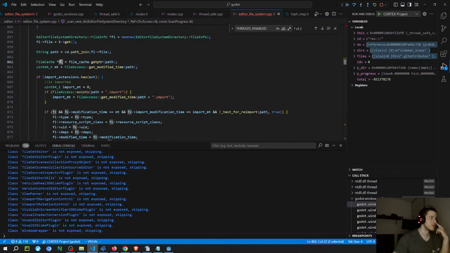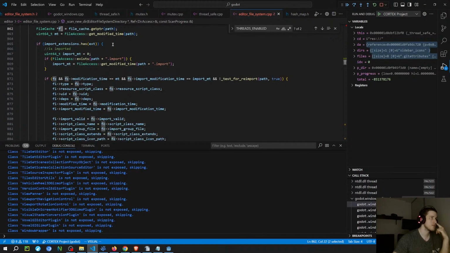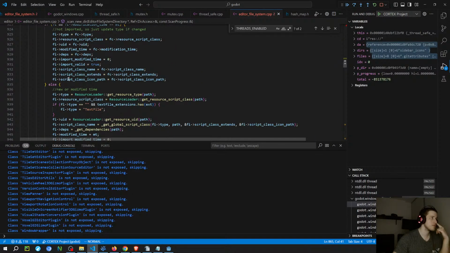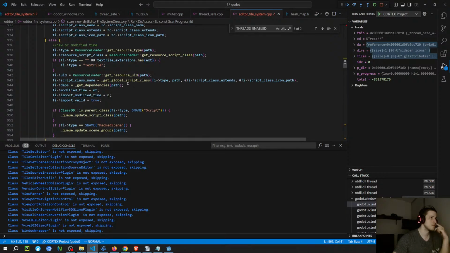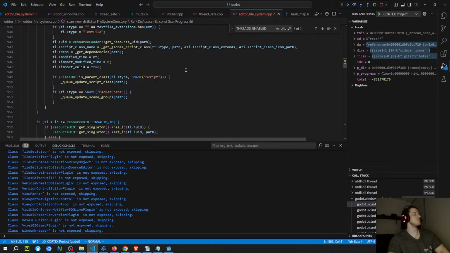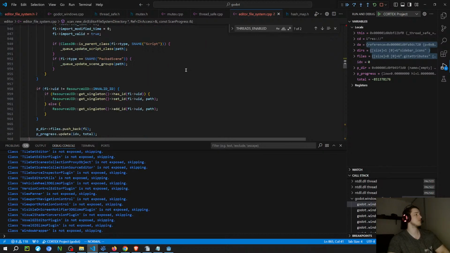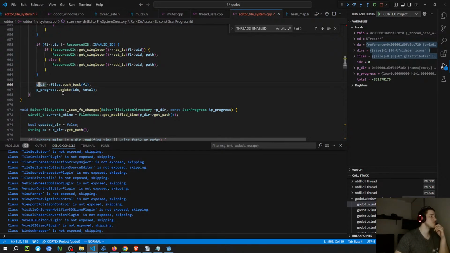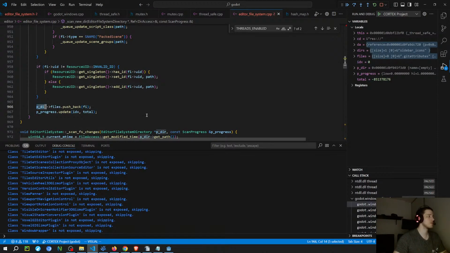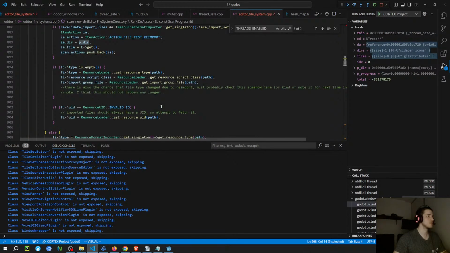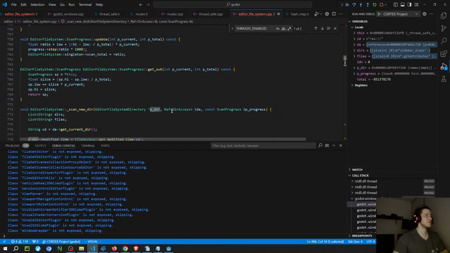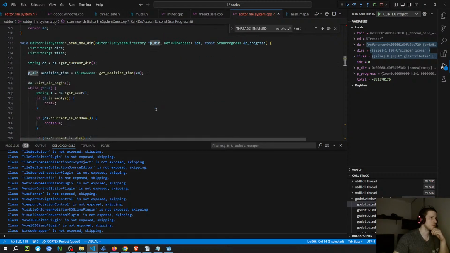Check to see if there is a cache. So at the end of the day, it's gonna put everything on this.